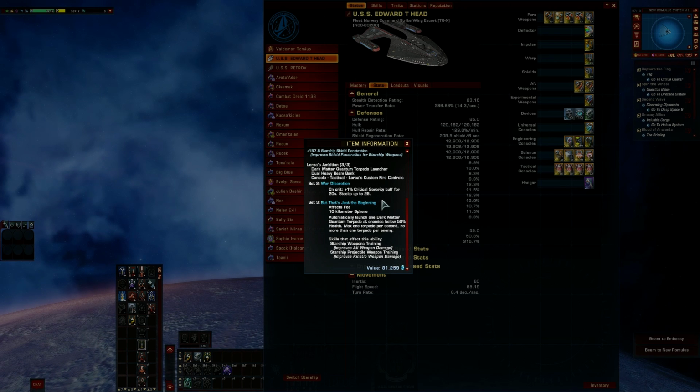Okay, for the 2-piece, you have War Discretion on crit, plus 1% crit severity buff for 20 seconds, stacks up to 25 times. So that is an extra 25% crit severity. That's huge. And that 3-piece I was talking about, but that's just the beginning.